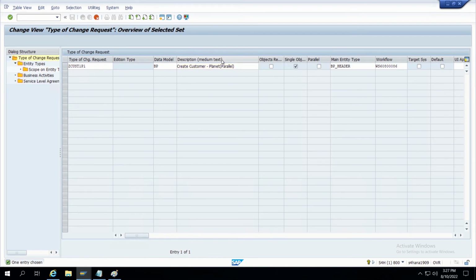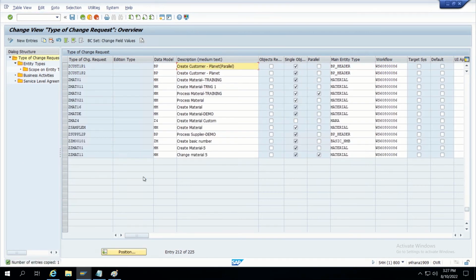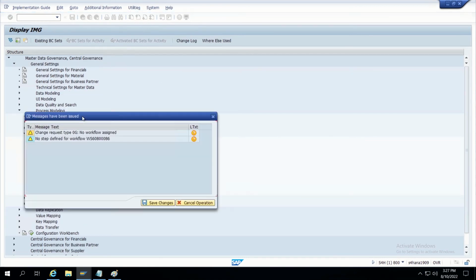Clicking enter, copy all. That's it. This got copied. Next we can configure the step names and descriptions here, but I am not doing it because it doesn't block the workflow. I am only doing the main part for now, so I am just saving these changes.